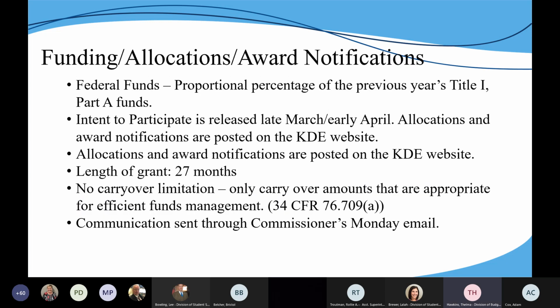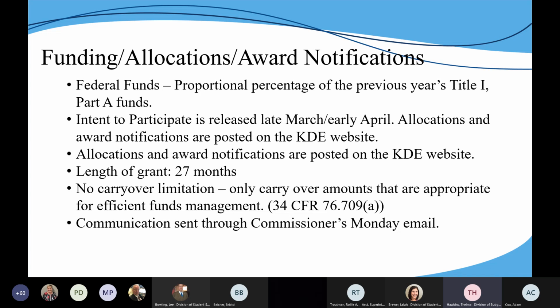So for funding, the Title IV funding is based on your proportional amount of your previous year Title I funds, and the statute states that no district can receive less than $10,000. Also, the intent to participate is released in late March or early April.